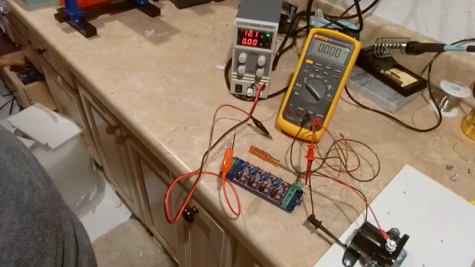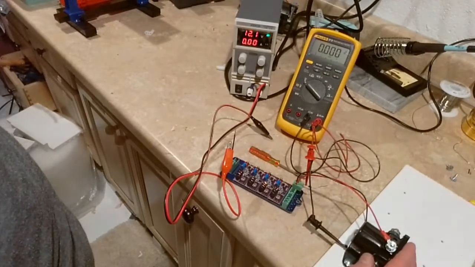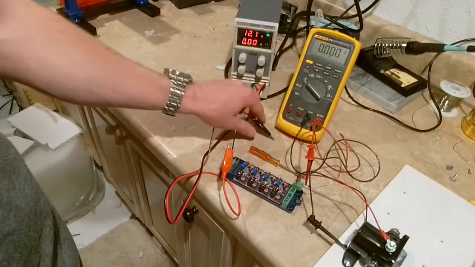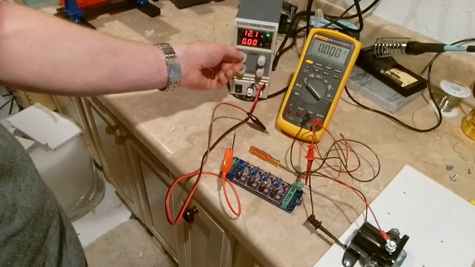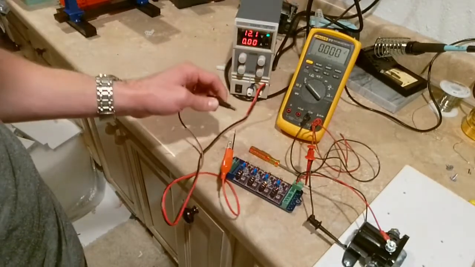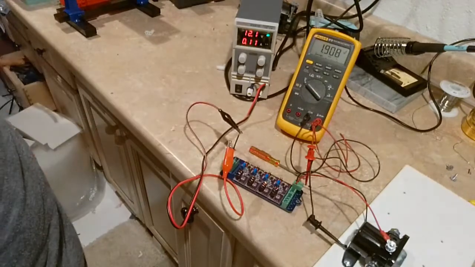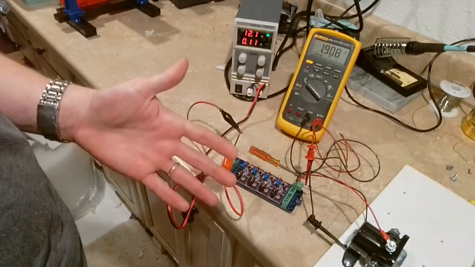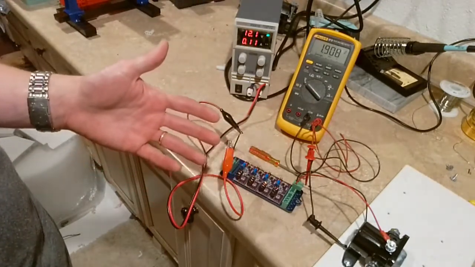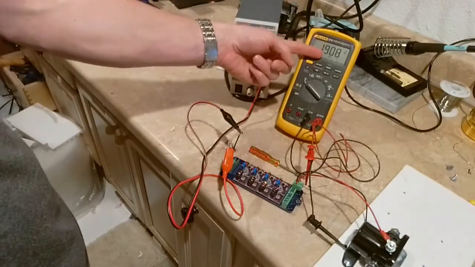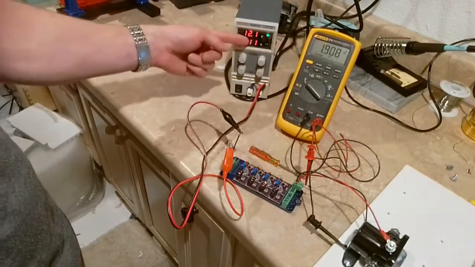So I'm just going to demonstrate real quick. I got a solenoid here and I've got the life extender and I got a 12 volt voltage source. So I'm going to go ahead and activate the solenoid. You can see it activated really well, but my voltage on the solenoid right now is only 1.9 volts and I'm only using about 0.1 amps.